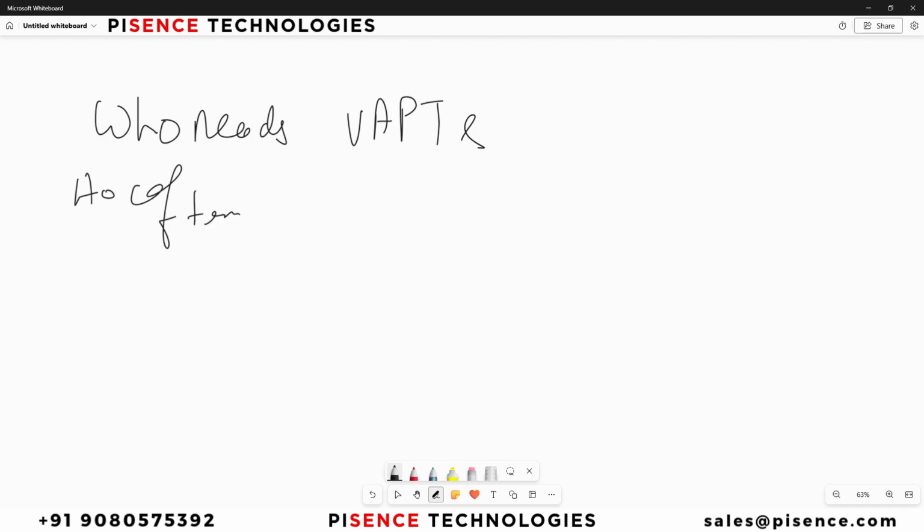So if you understand what VAPT is, a systematic, professional process of finding and validating vulnerabilities in a system before an attacker does, you know the five types: network, web application, mobile, API, and social. You understand the five phases of the process: scoping, reconnaissance, scanning, exploitation, and reporting. And you've seen the tools professionals use to do this work, from Nmap and Nessus to Burp Suite and Metasploit and beyond. If you want to take the next step, and want someone to actually assess where your business stands right now, that's exactly what we do.